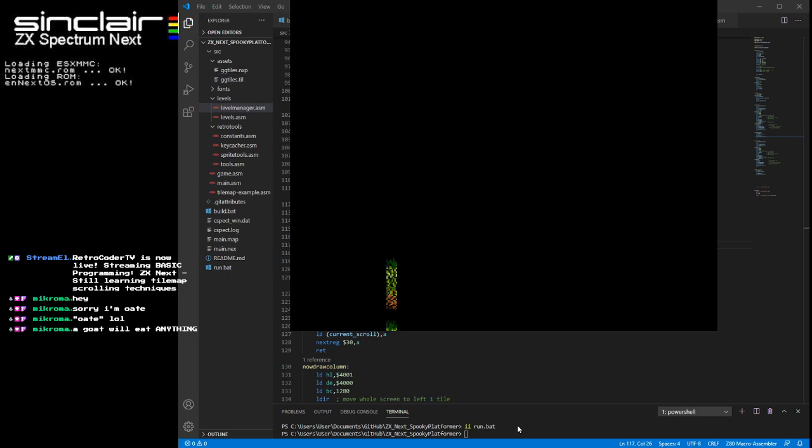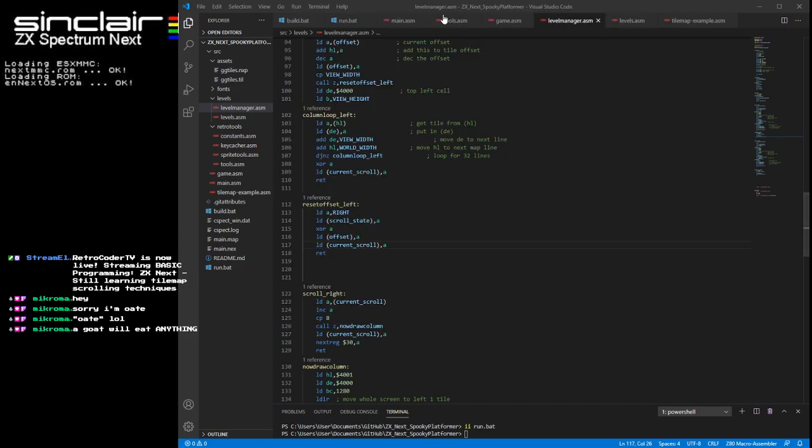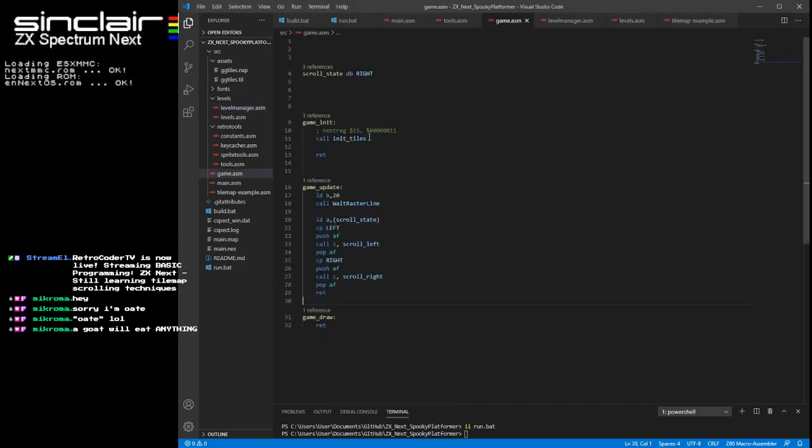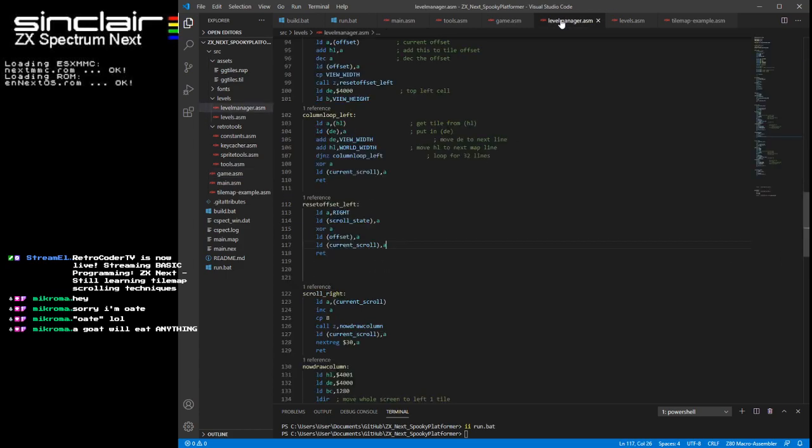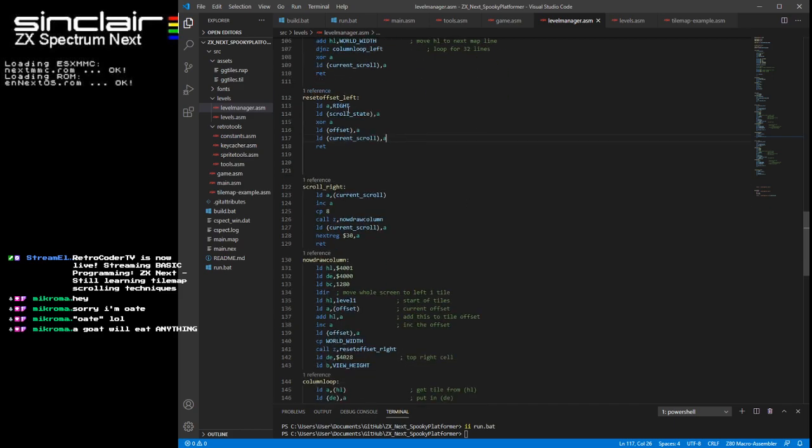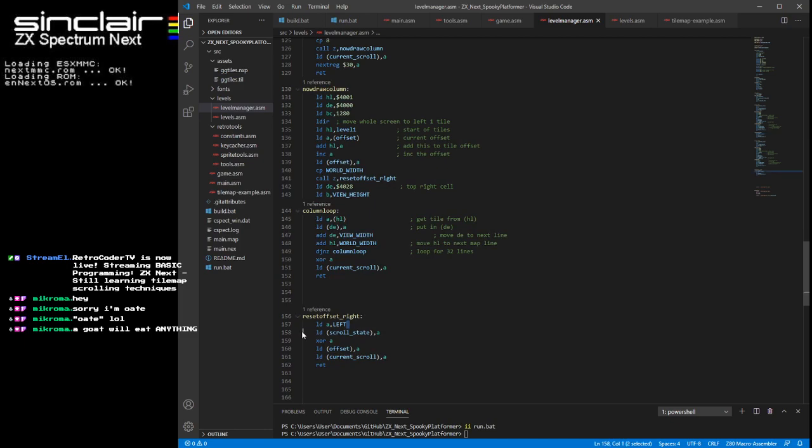Crikey, what's happening there? See, in my game routine, I've got a state, and it's left or right, yeah? So I'm hoping that just by setting that left, I can start scrolling left. And we set that to left here, and here is where we set it right and left. That's when it gets to the edge of the world.